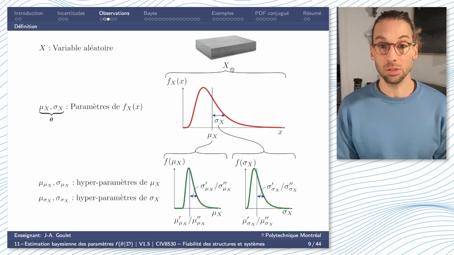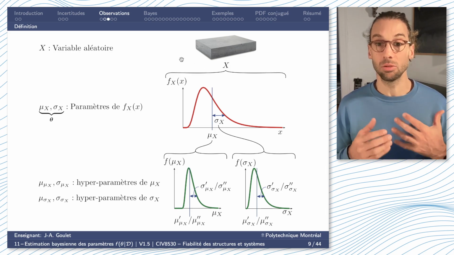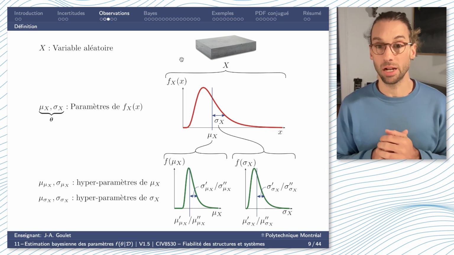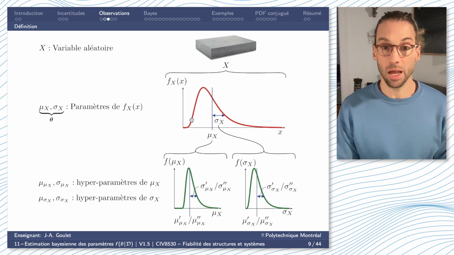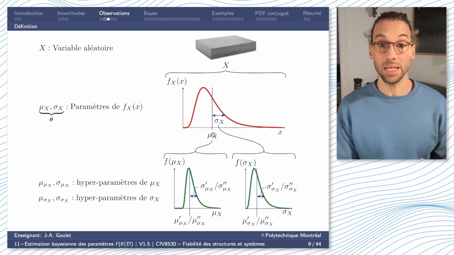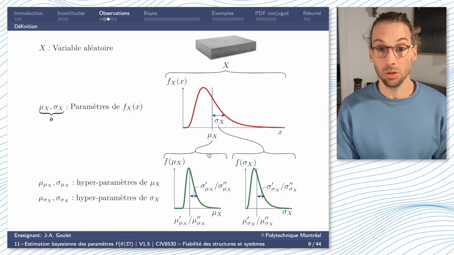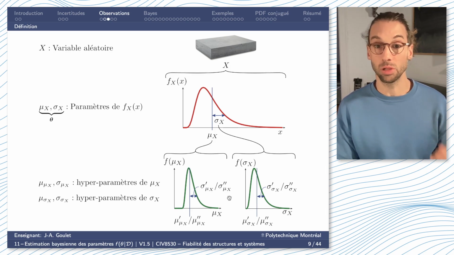So if we illustrate this, we have here the resistance of the concrete, what we ultimately are trying to characterize. So we know that this is represented by a probability distribution, so let's say here a normal or a log normal. In this case, we want to characterize what is the mean and standard deviation of that resistance for my concrete. So what I want is to characterize, using empirical evidence, what is going to be my distribution for the mean, and what is going to be my distribution for sigma, using empirical observation.